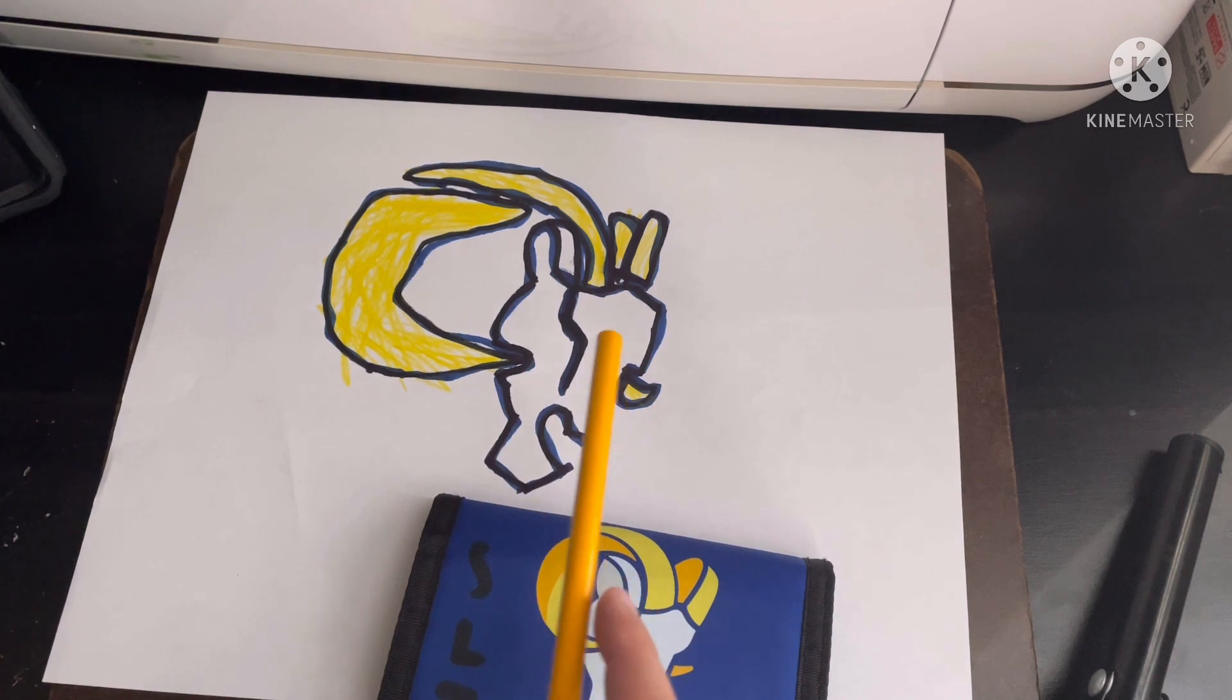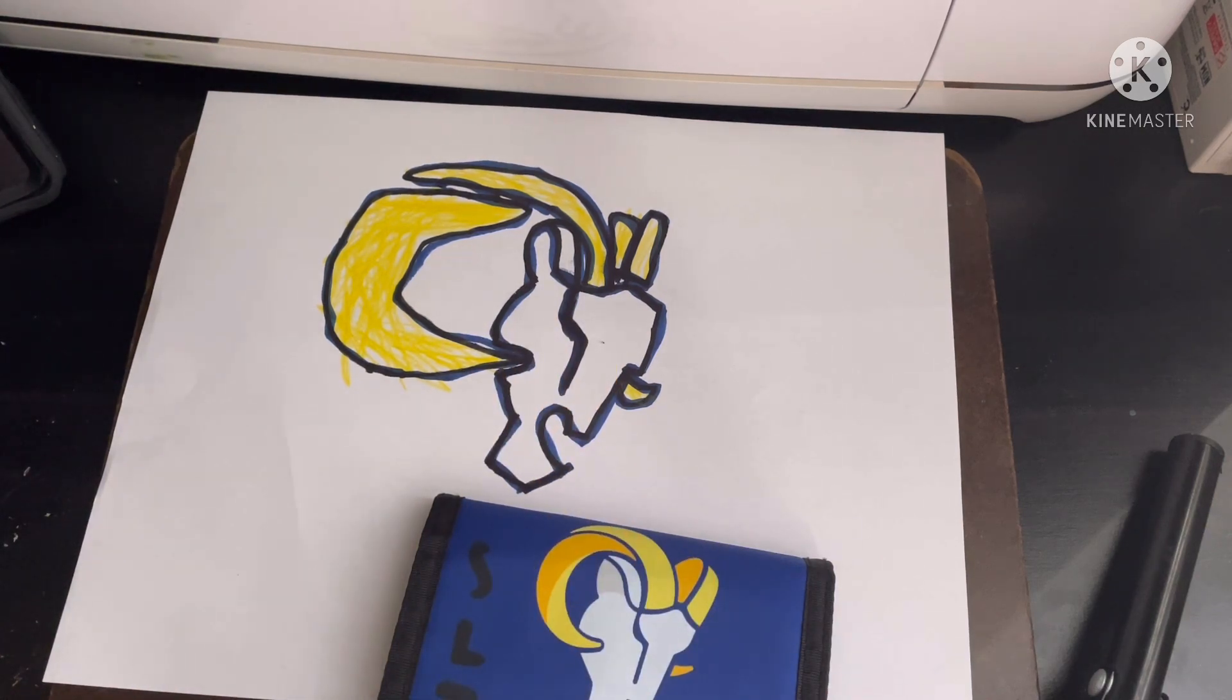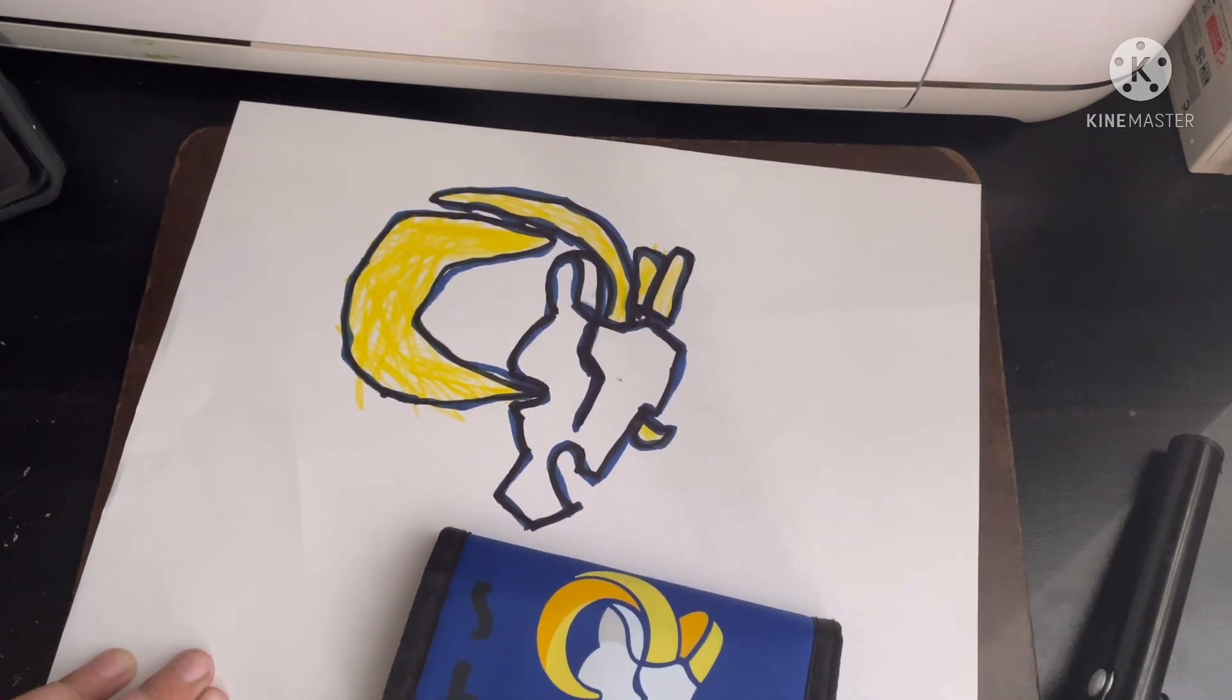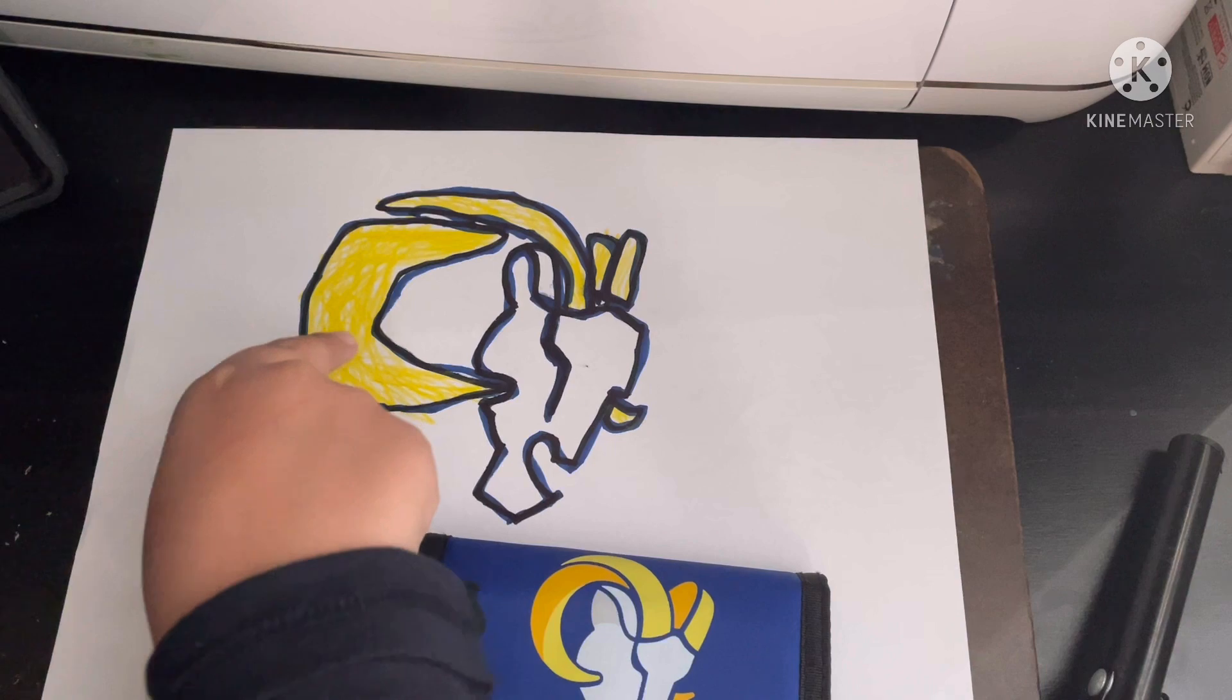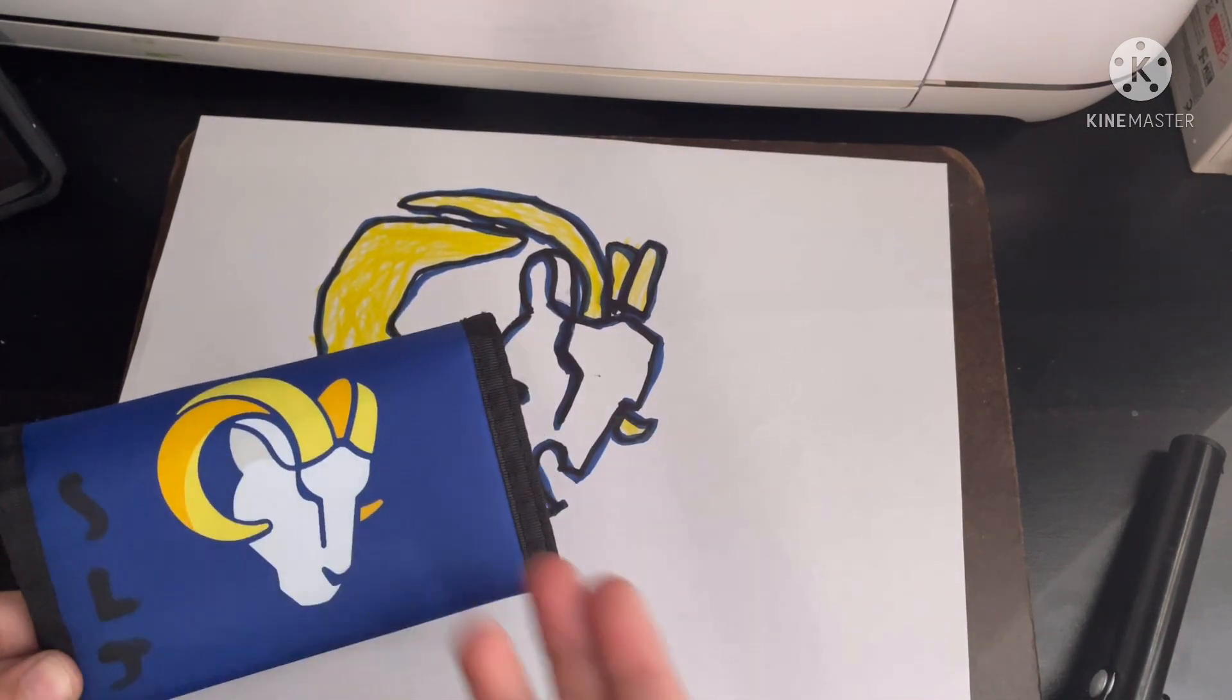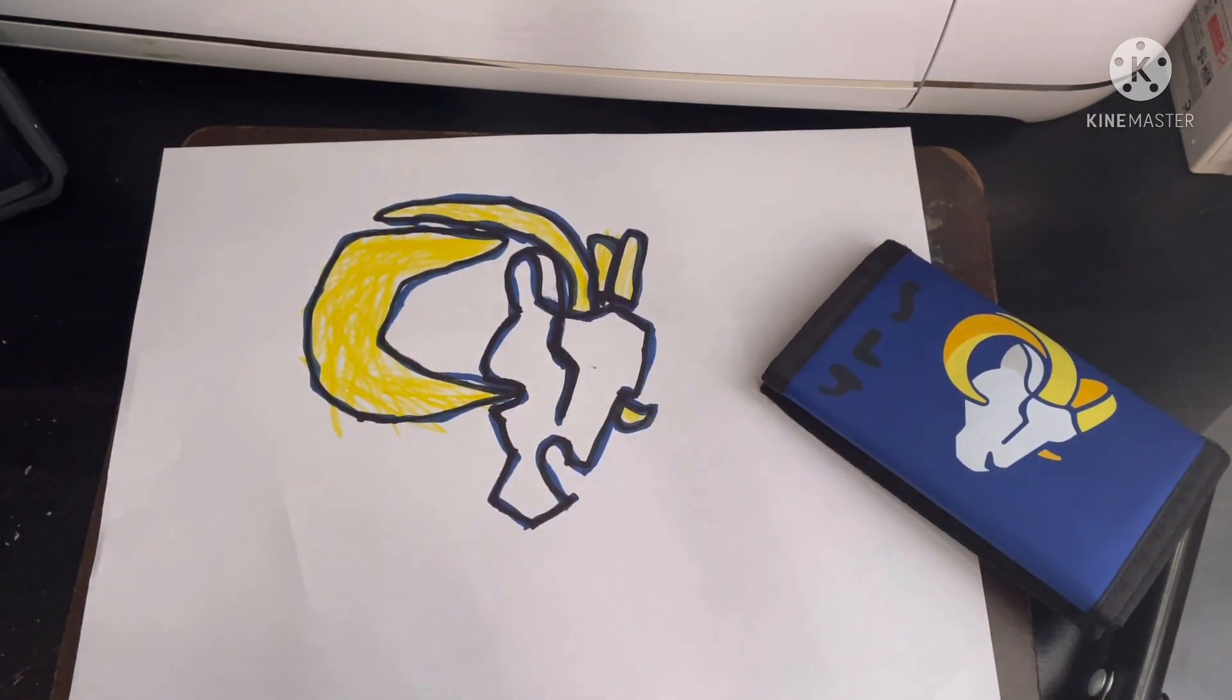Because no one else's drawing is going to look messed up like yours. So that's actually a good thing about art. If you mess up, then that automatically makes your art more by you. Because I mean, no one else is going to accidentally make a mistake, right? But you don't have to color it like this. I'm just copying off the original logo. You know, because I'm just adding a blue outline and yellow horns. But you can add royal blue right here. And you can even add the gold. You can make the old Ram head logo.